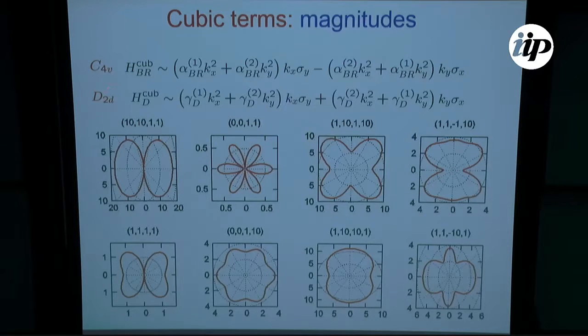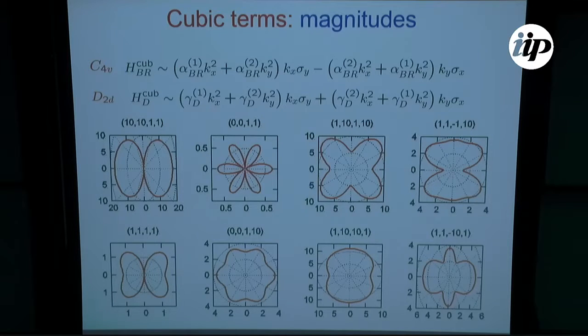So the cubic Rashba for this particular crystal would have a C4v symmetry. The cubic Dresselhaus has a D2d symmetry. But together they provide C2v symmetry. So Rashba and Dresselhaus is sort of a misnomer because they come together as C2v spin orbit fields. Every group symmetry has its own spin orbit field. It's just by accident that we call it one Rashba, one Dresselhaus. One should also be aware of that.